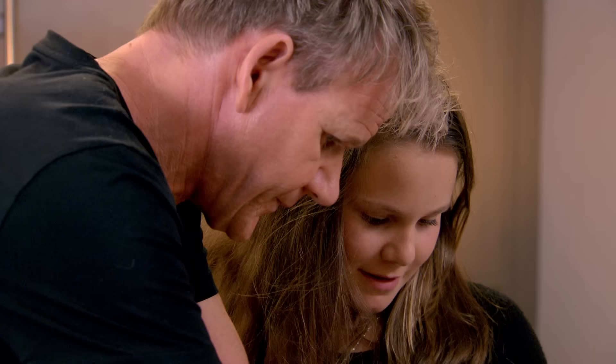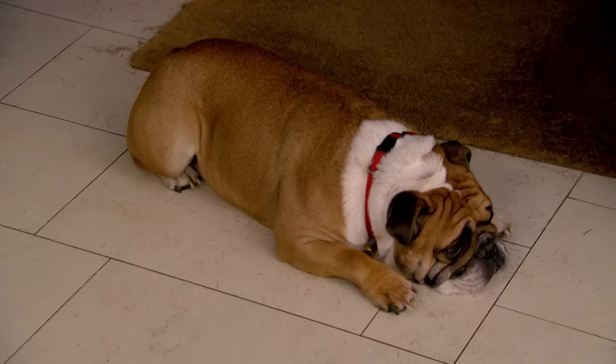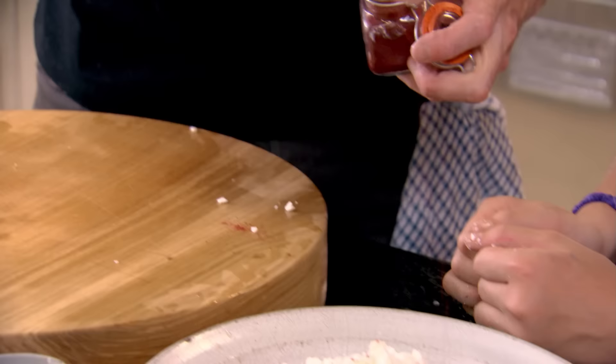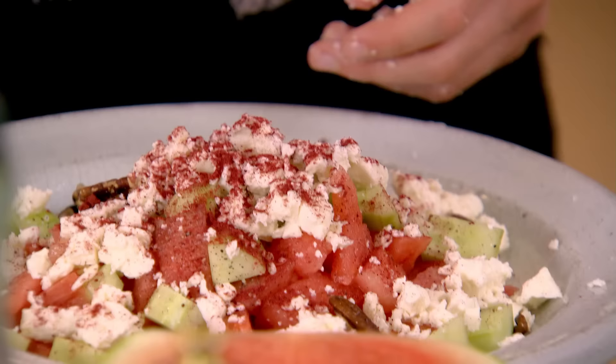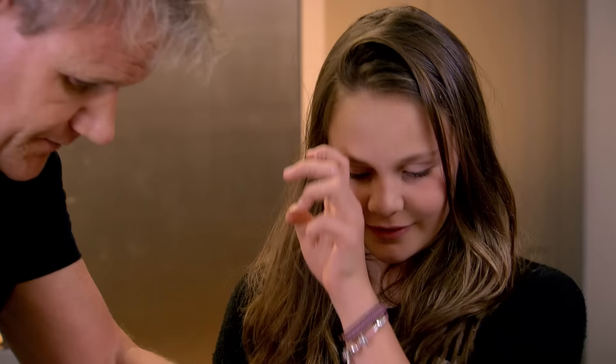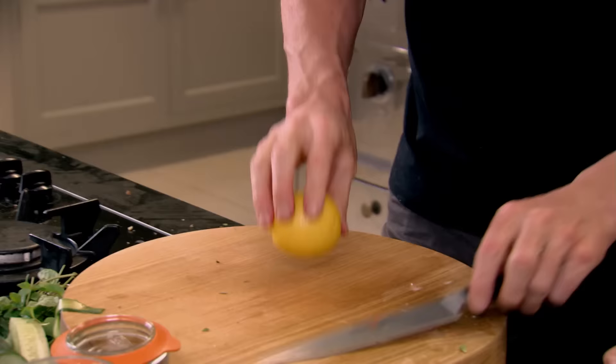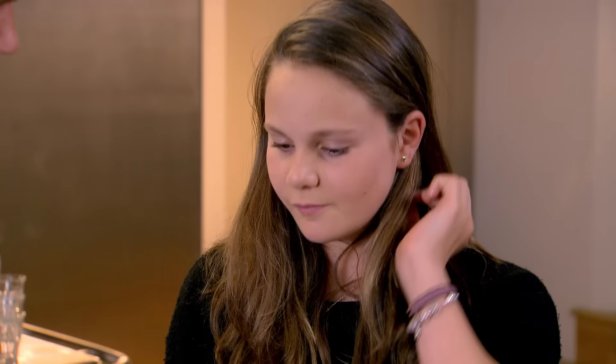Next, Greek feta cheese. That's sumac — it's very citrusy. We're just going to season that lightly. Sprinkle the pecans in there. Fresh mint over — and then a little drizzle of olive oil. Don't mix it yet. Just some fresh lemon juice — why do you roll it? It starts to release all the juice. So now feel it: it's less firm, a little bit more squidgy. Now it's all that lemon juice coming out.